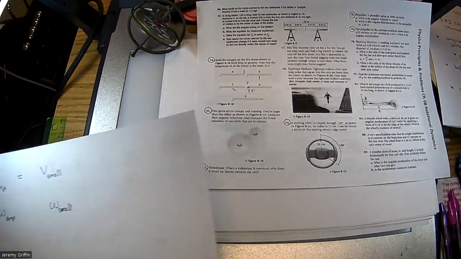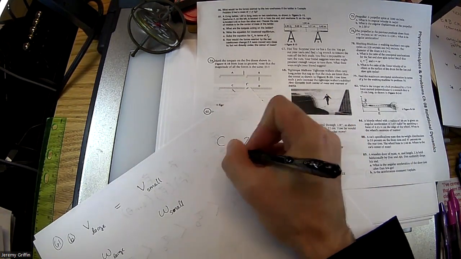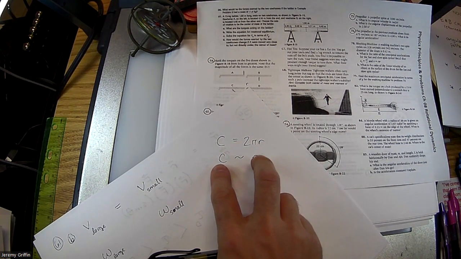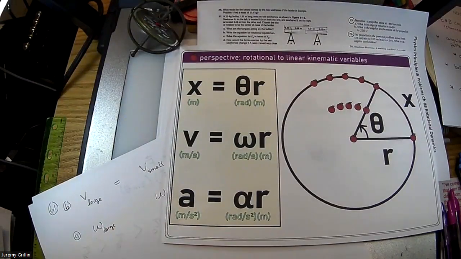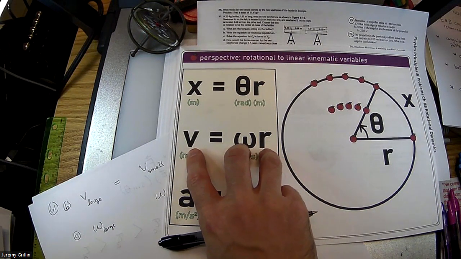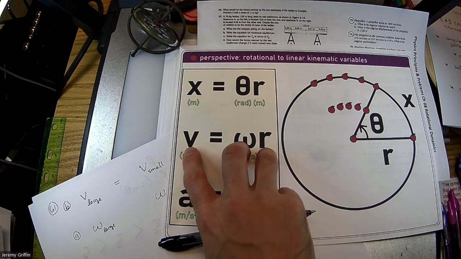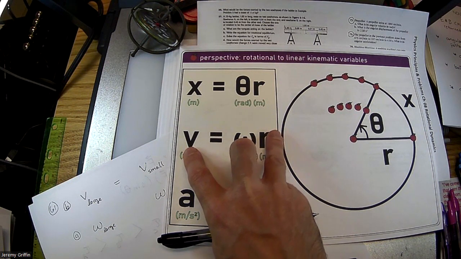And you know what else I know about circumference compared to radius? Circumference equals 2 pi r. Circumference is directly proportional to the radius. So if the large gear has 3 times the circumference, it also has 3 times the radius. Now, why am I tying this back to radius? Because I can use this poster to figure out something about the spin rates, the angular velocity. You remember this? We've already said that those two gears have the same linear speed for the teeth. So a larger radius should have a smaller angular velocity, shouldn't it?